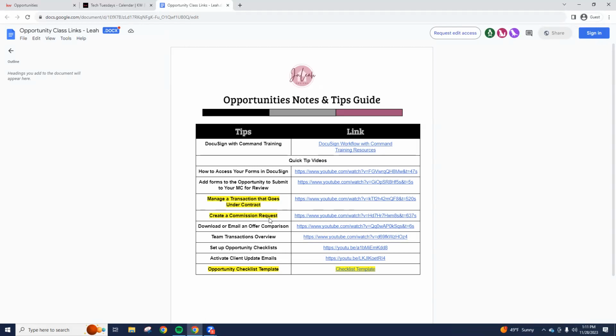So what this is, you'll see a bunch of little YouTube videos on the right. Those are 10-minute versions of all the things you're going to learn in today's class. I've highlighted the versions that I would recommend watching after this class, okay? So we'll go through all of this, and we're going to actually use that opportunity checklist template to add our checklist in if you would like to. But just know that this exists and I'll reference back to it for your 10-minute videos on how to use transactions.